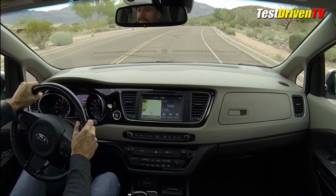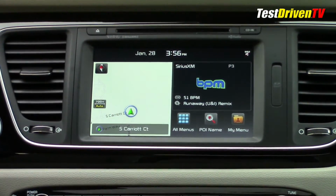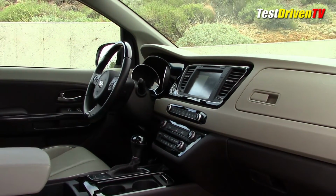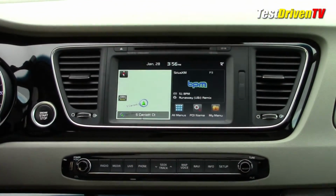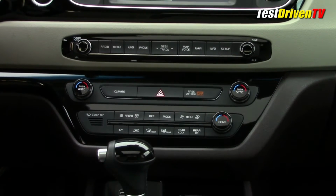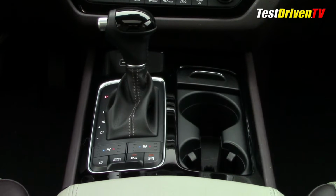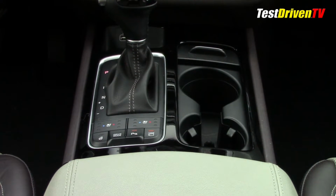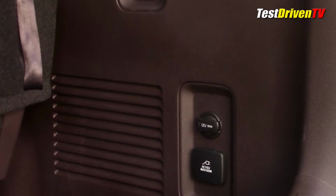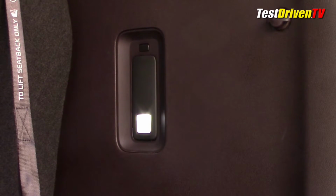I like it. The latest UVO infotainment and navigation system offers up excellent sound and improved menus. Best of all, Kia no longer forces you to press their legal disclaimer button to access the menus. It will disappear on its own. It offers plenty of device connectivity options, including Bluetooth wireless as well as USB and auxiliary plugs. There's also a 115-volt outlet for smaller devices on the console, in addition to plenty of 12-volt power points. In the rear cargo area, there's even a 115 and 12-volt plug in addition to a removable flashlight.